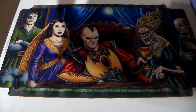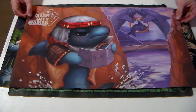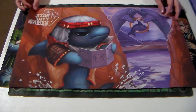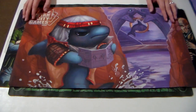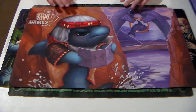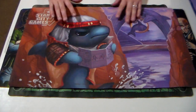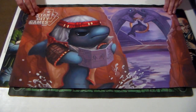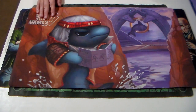Next up, this is Star City Games. I think this is called Fintuition. Playmat a buddy of ours had, and whenever he sold out of the game at one point, he is back now, but whenever he had sold out, he was getting rid of his playmats as well. And the person he sold this to is another friend of ours, and she bought his whole collection. And she was like, I don't want it, I don't really care about it, you can have it. So, yeah, Fintuition. Just a nice little Star City Games creature collection mat. I still want the old Star City Games Panda mat, but for now, this does just fine.